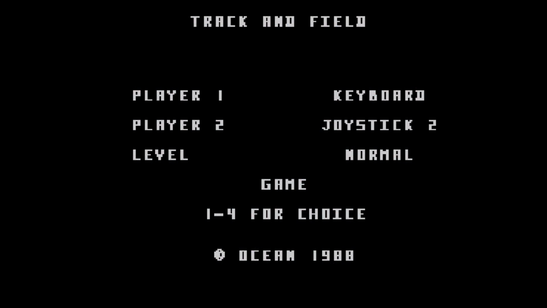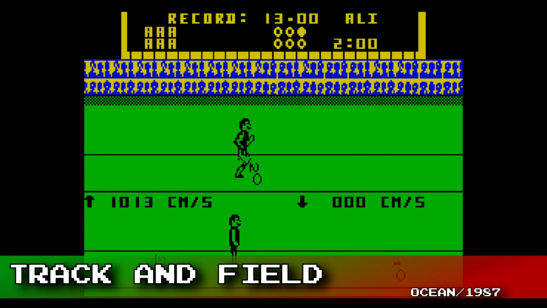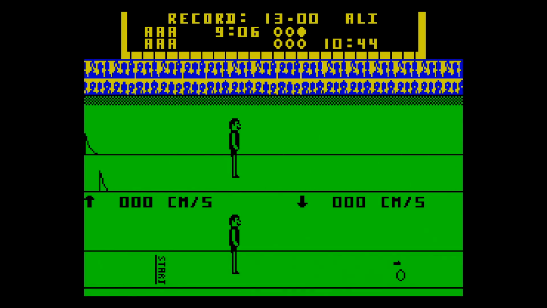Here we have a rather amusing little mess. Yes, it's Track and Field, coming out in 1988, and presumably something that Ocean had to do purely out of contractual obligation or for some other legal reason. After all, they kind of already did the game, only it was Daley Thompson's Decathlon 4 years earlier.